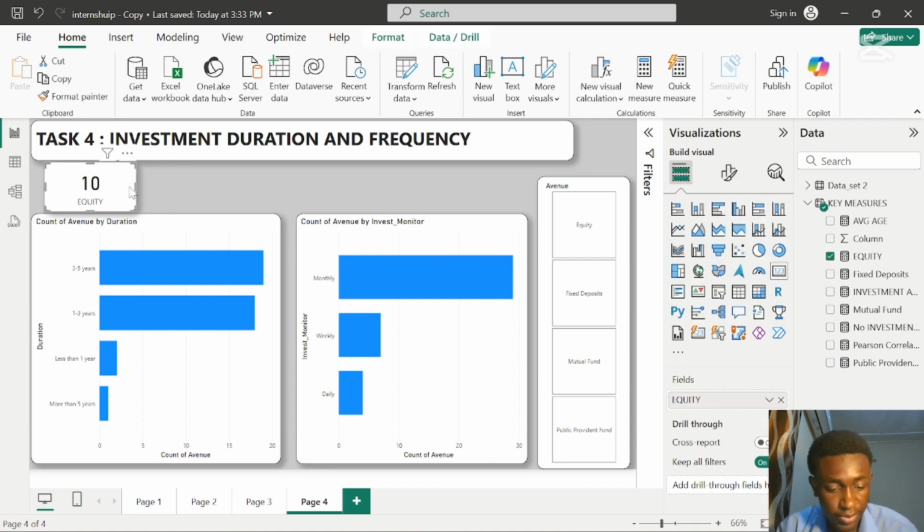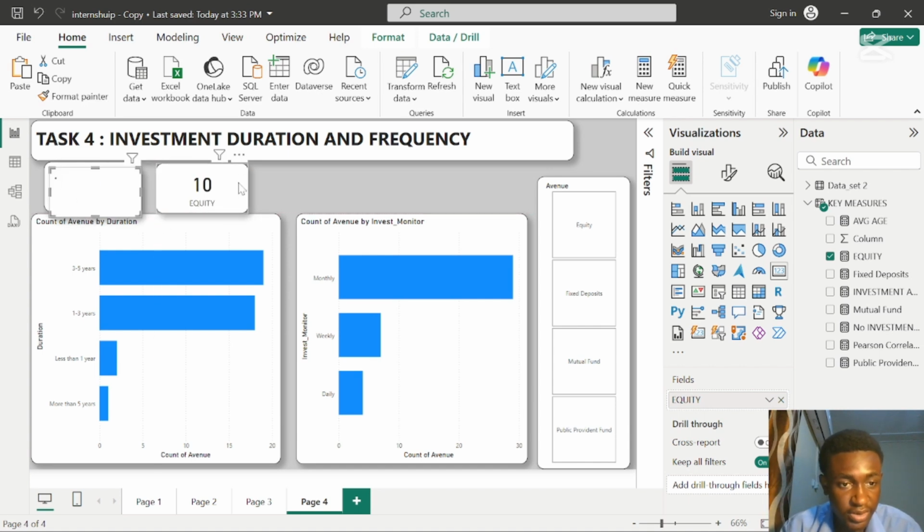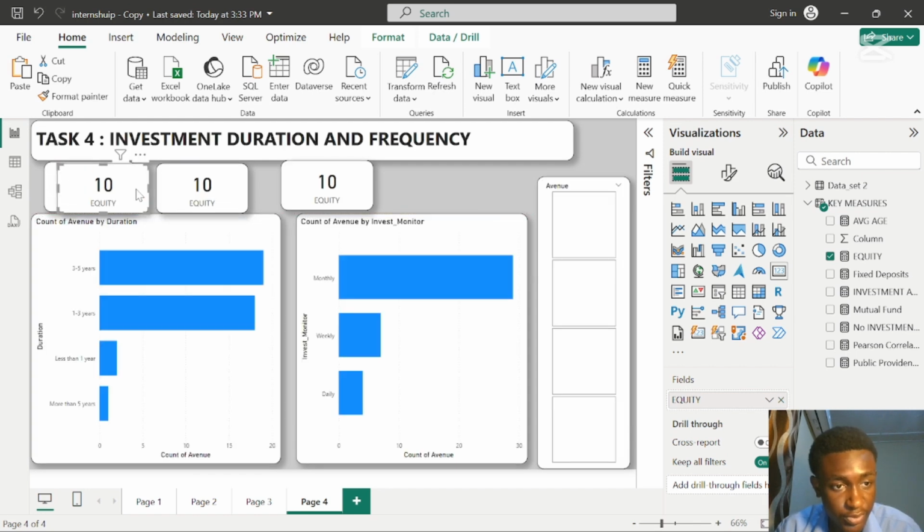Now we're going to copy and paste and put this here, and paste and put this also here.